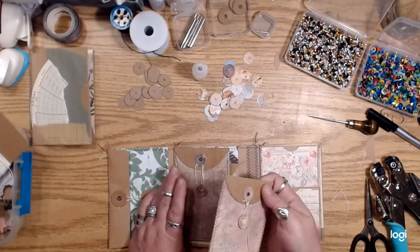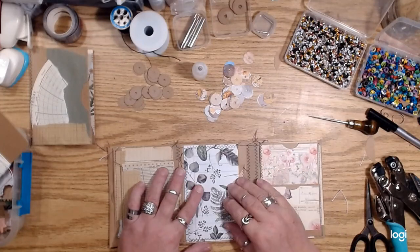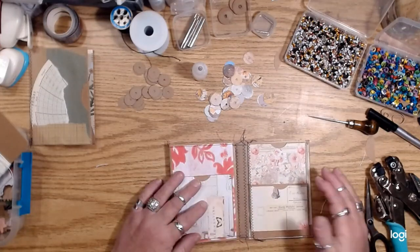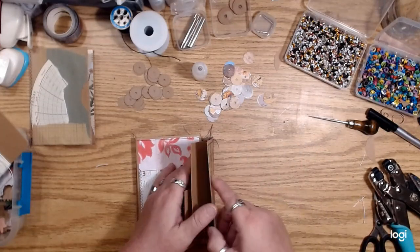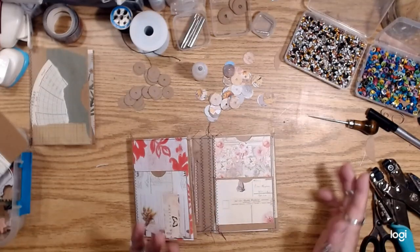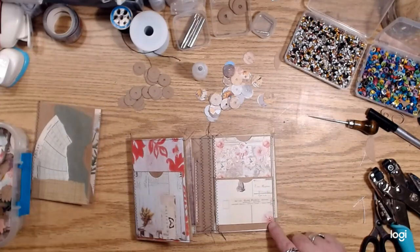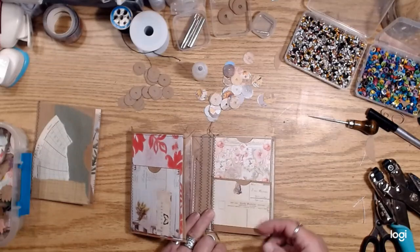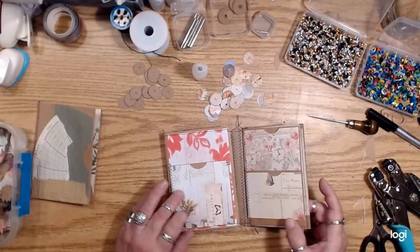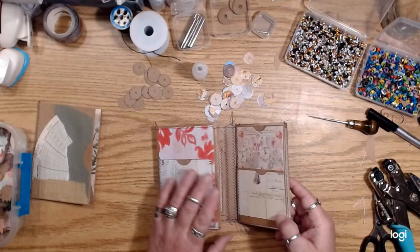Now I want to, okay, so I'm just going to tuck this in that pocket right there for now. And then I'm going to do my magnets. So I was going to do this weird little flap thing to kind of hold this shut, but then I realized I don't need to do all that. All I need to do is basically hold this corner down. And if I can get that corner to stay down, then when I open this up, those will stay connected to this, and it's not a big deal.